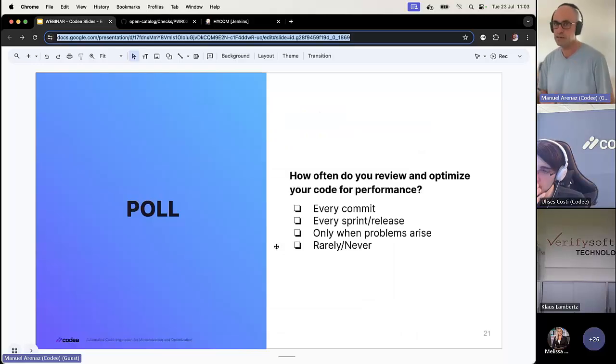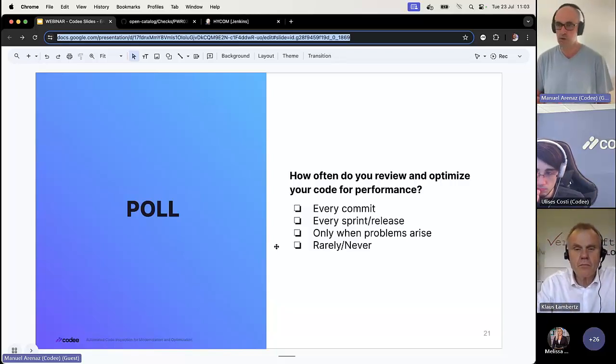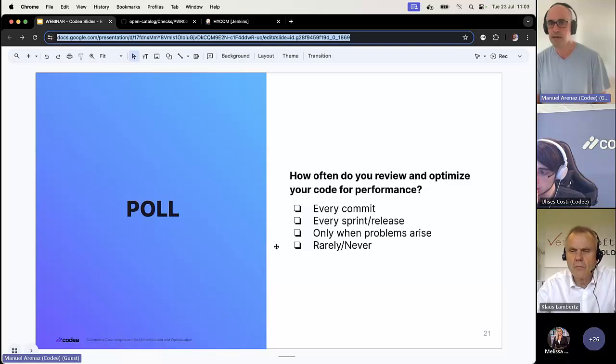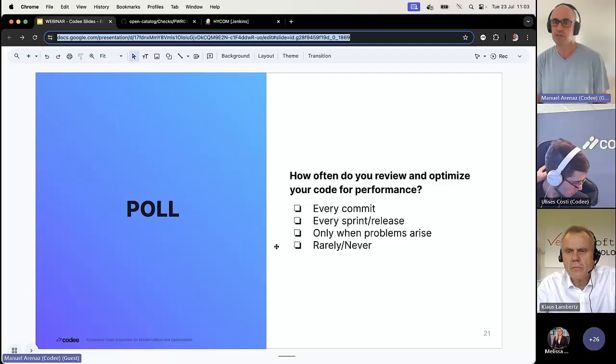Another thing you need to think about is how you are doing automated testing in your projects. It will probably change from one project to another, and from one software development team to another, but let me just say that Codee can be set up and integrated to check your code for performance on every commit, on every sprint, and every release, or adapted essentially to the way you are implementing your automated testing in CI/CD frameworks.